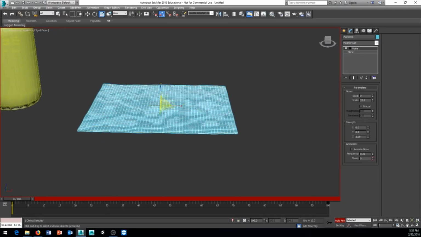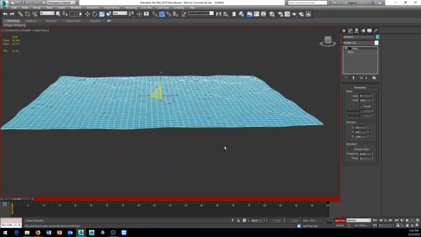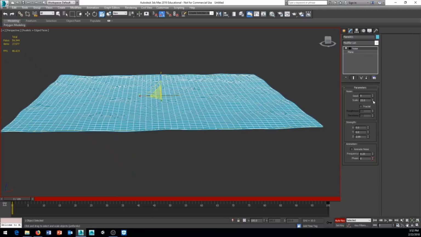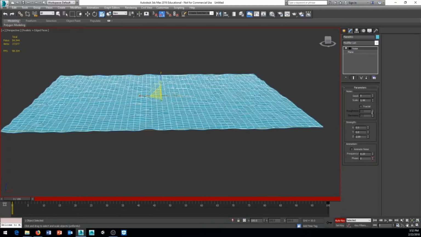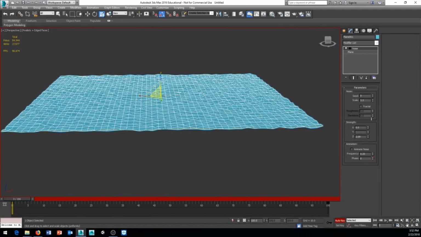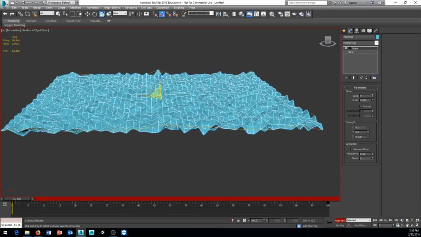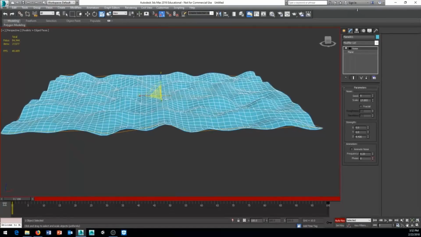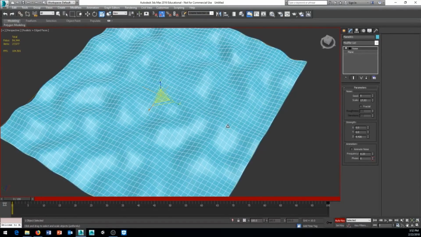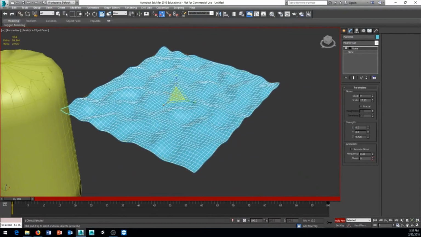And we can see that my noise modifier is starting to affect my mesh. If I continue with that scale, okay, we have kind of a wavy look.